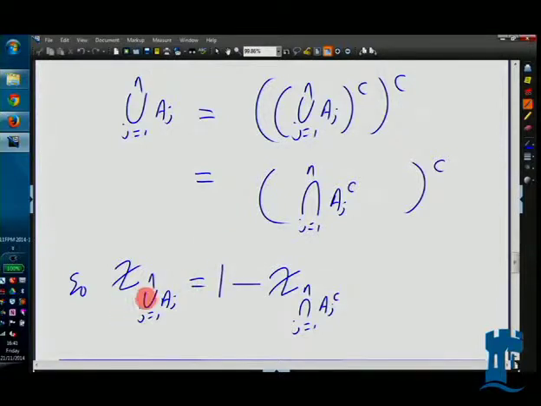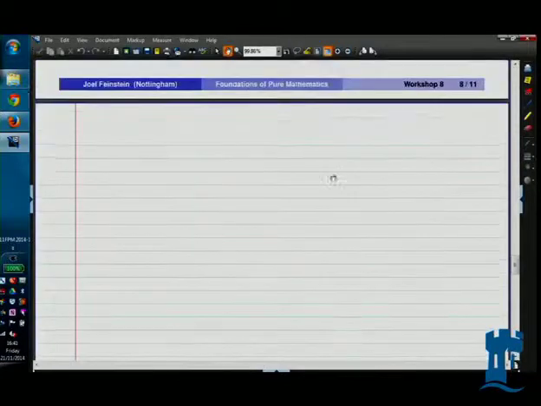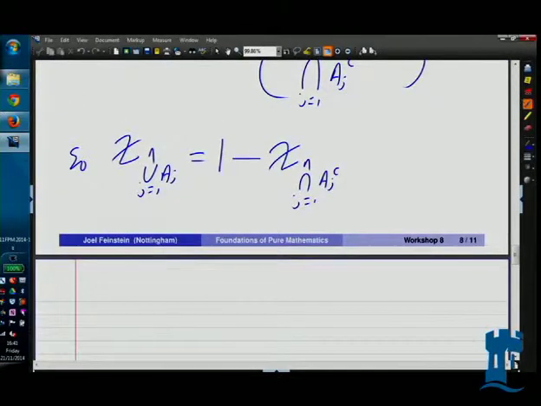The characteristic function of this set is 1 minus the characteristic function of this set, and this we can work out as 1 minus, that's a product, j equals 1 to n, of, then you need the characteristic function of aj complement, which is 1 minus the characteristic function of aj.